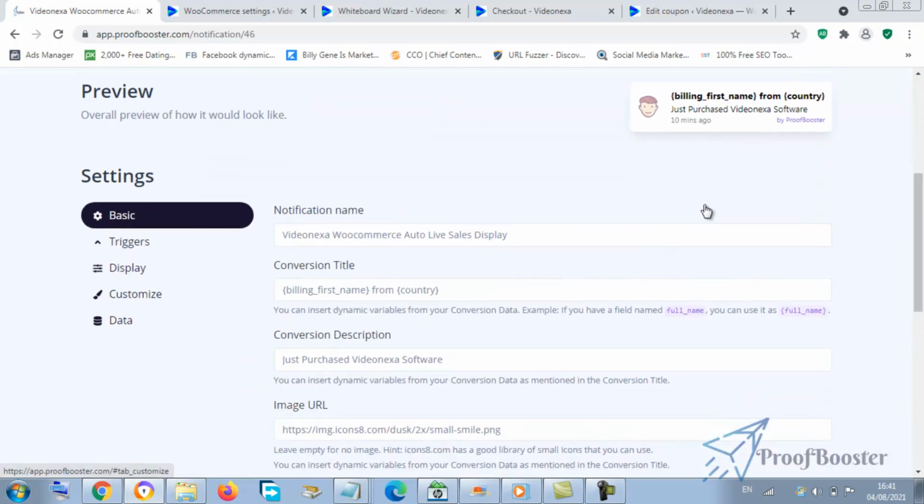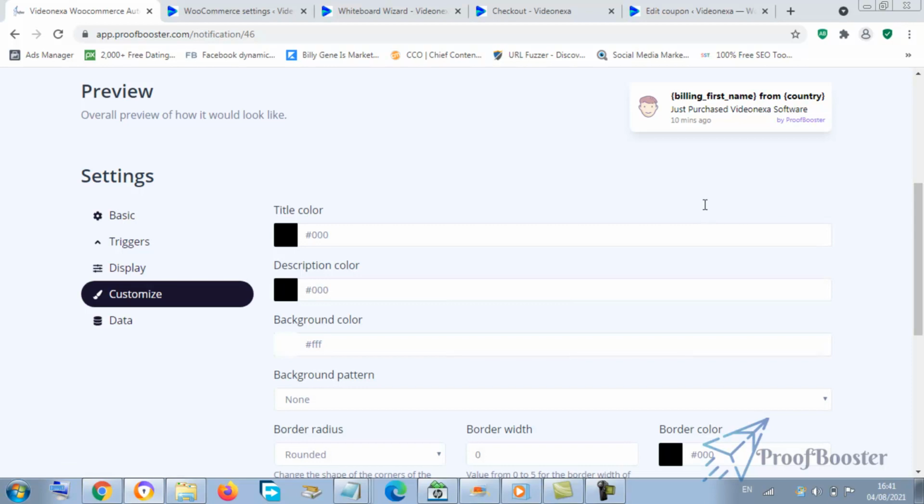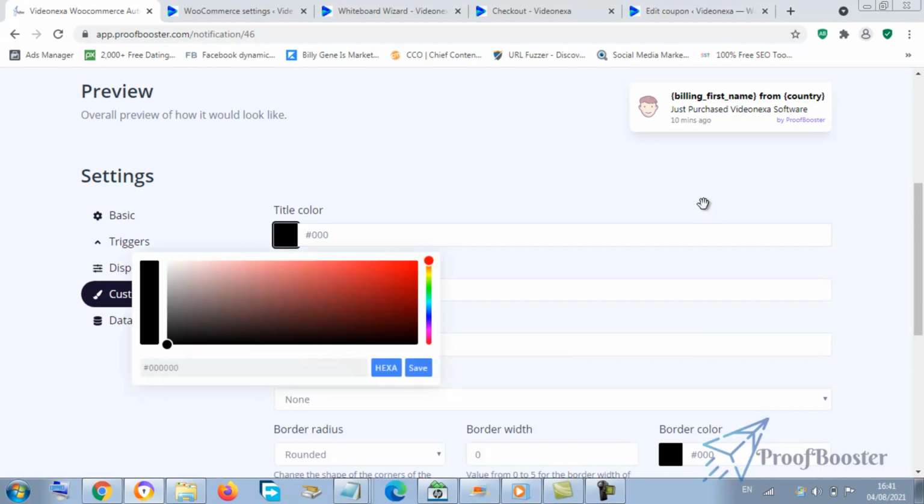Now customize. I want it to look different, so that it can look kind of unique. Let me use blue so that it can be similar to the settings on the site. Or I can do something around here.